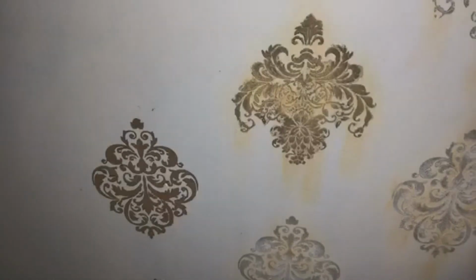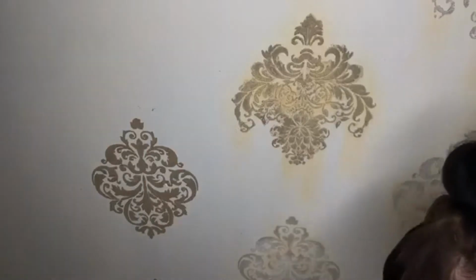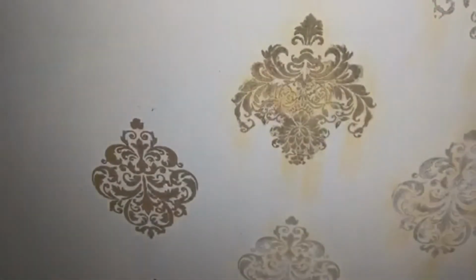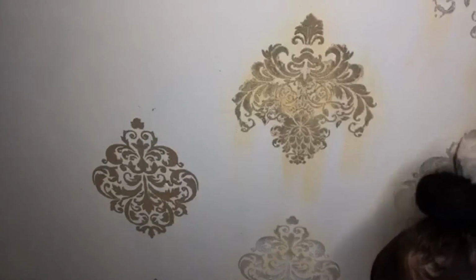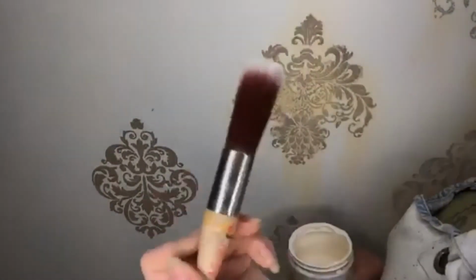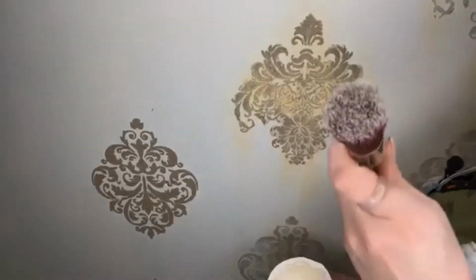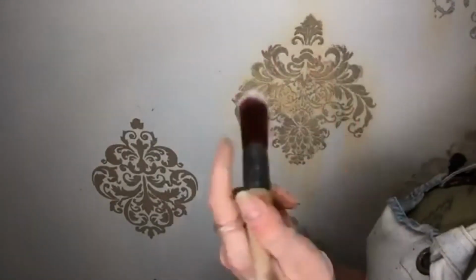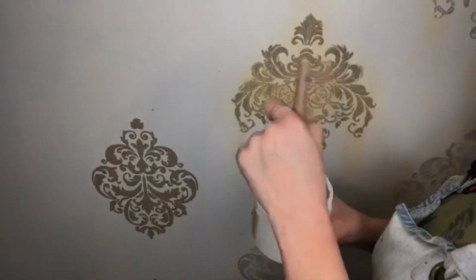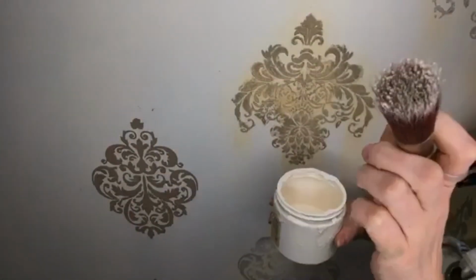Then, after using the Rebel Yellow for that, I'm going to use Buttercream again. So Buttercream is what I painted the wall with, my second coat. So you'd want to use whatever color you're doing your second coat, like your wall color. And I like this brush for this, the Dixie Belle round small. It's flat top, but it's a circle round. And I just barely touch it too. Like that much. And I scrape off the edge, there's no blobs.